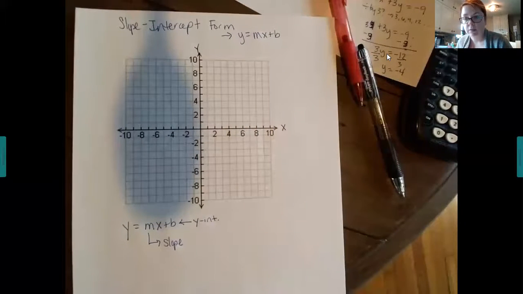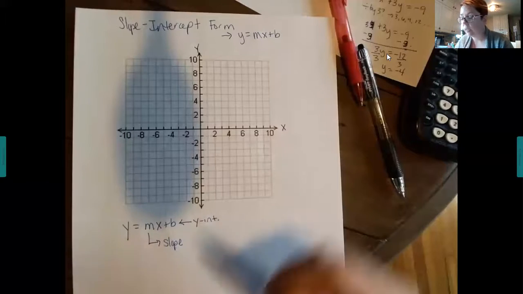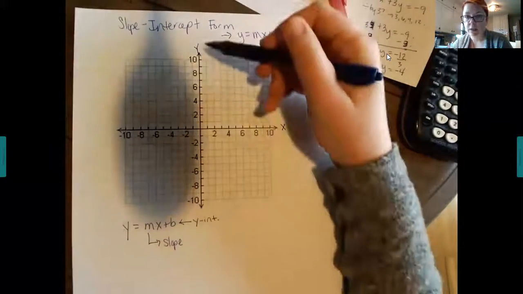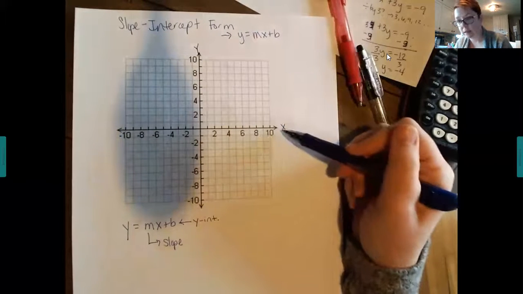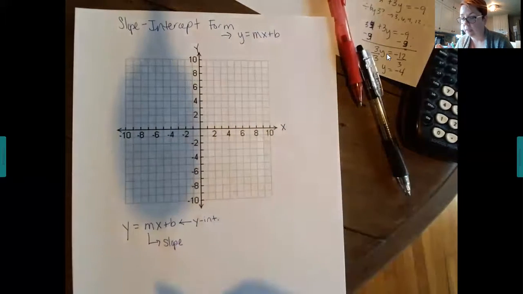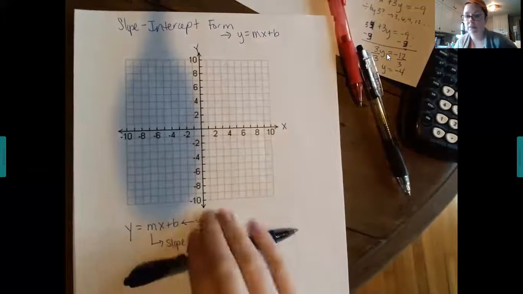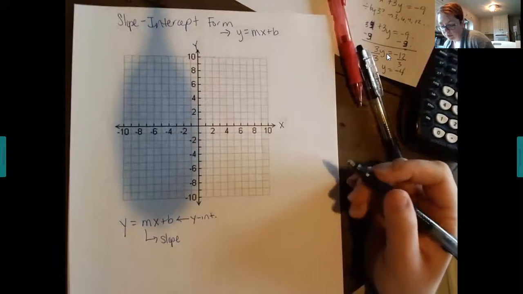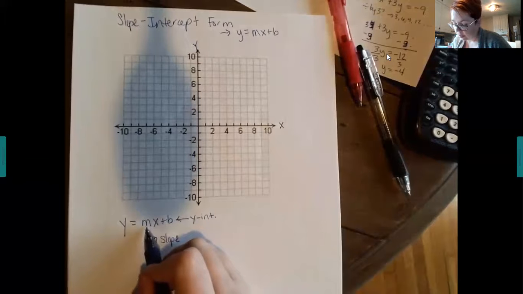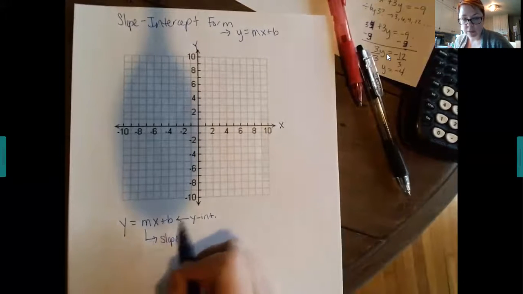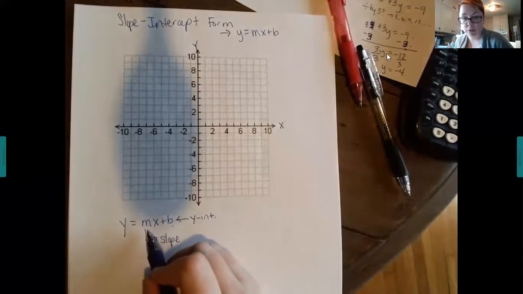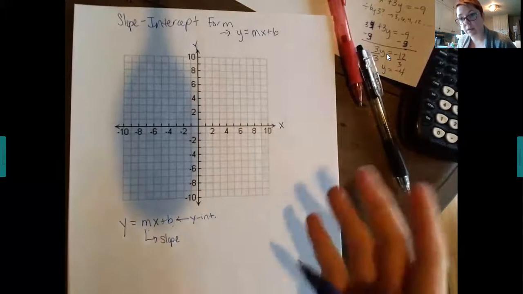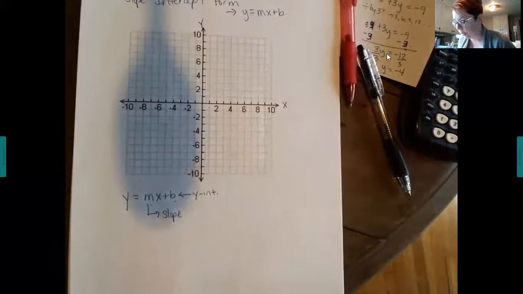So your starting point, in this case, if your equation is in this form, it's always going to be on the y-axis. A lot of times people get all jazzed up and they start on the x-axis. So again, it's the y-intercept, so you're going to start at the y-axis. If we were in class, I would make you do it with your arms. Okay, so the number by x right here is the value of your slope. So this tells you where to start, and this tells you where to go to get to the next point, just like we did in the first lesson.